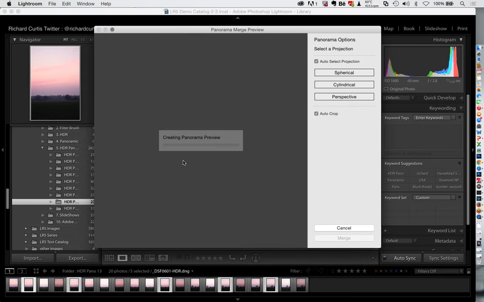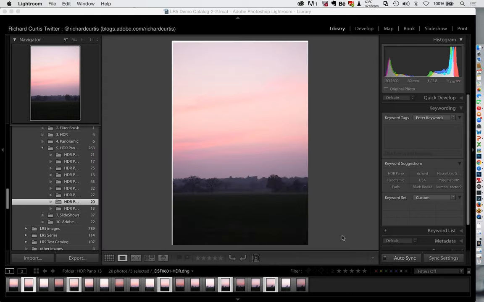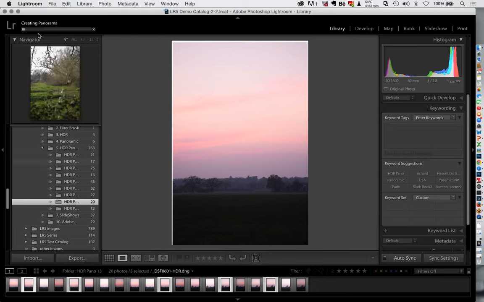So it gives me much more tonal range than I could get before. If before you were having to shoot grads when you're doing HDR to get that HDR panoramic, now you can actually shoot it in camera with bracketing, and then you go and build a panoramic in Lightroom using HDR Panoramics, which will give you that final amazing scene. If I just merge all this together, it's just going to be in the background now just to do that, so it doesn't take too long.